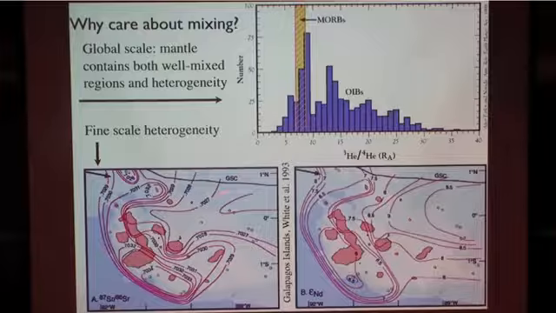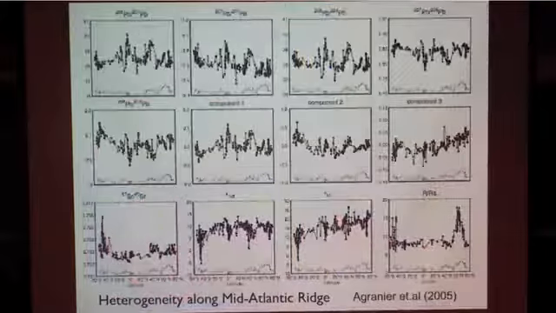If we look at a fine scale, we see a certain amount of heterogeneity as well. This is a paper from 1993 from the Galapagos Islands, and what's contoured here is strontium isotope ratios and neodymium isotope ratios. Without really getting too much into the specifics here, these differences in these ratios take a while to develop. There's a clock associated with them. And so the fact that we can make these contours and that there is this heterogeneity tells us that the mantle has some heterogeneity at very fine scales. In fact, at the finest scales that we look, it has heterogeneity expressed. So these are the sorts of observations that one has to get at.